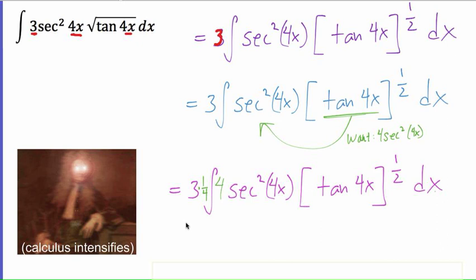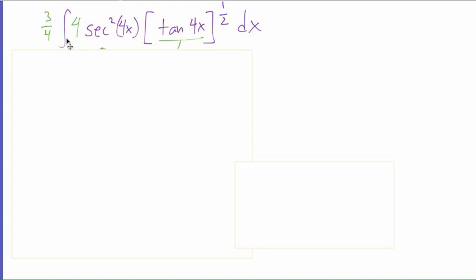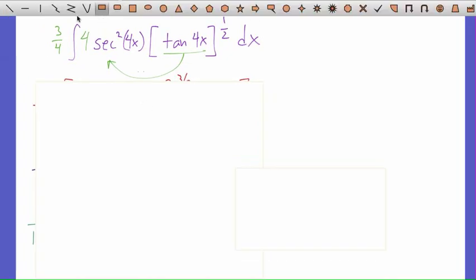So I couldn't fit all this on one slide, so hopefully you have this step here, keeping in mind what's going to happen on the outside. 3 times 1/4 is, of course, 3/4. So it didn't change anything else except for that leading coefficient. Do I now have the derivative of the inside sitting next to it? Indeed I do. So that allows us to once again ignore this portion of the problem. It's going to just pop back inside like little Russian dolls.